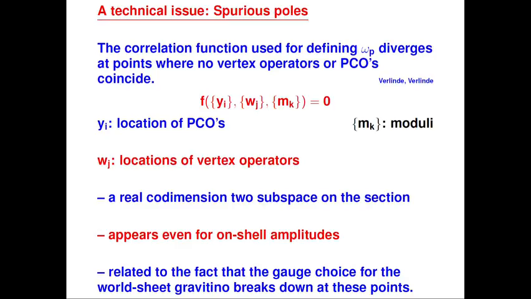So have we already made a gauge choice for the gravitino? Is it like a delta function gauge choice? Yes. The locations of the picture changing operators essentially encode the gauge choice for the gravitino. Exactly. So, you have chosen a delta function gauge choice for the gravitino, and as you change the locations of the picture changing operators, that corresponds to choosing a different gauge, because you have taken a delta function with a different support. So the picture changing operators arise after making a gauge choice for the gravitino.